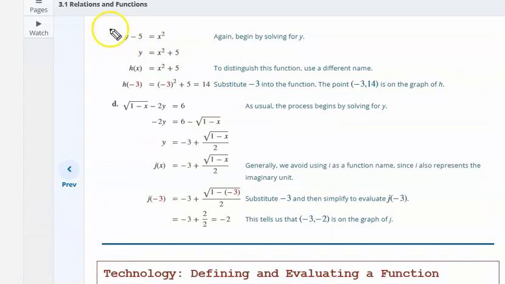Now in letter C, again we have our equation. Take a moment to write it down. You want to solve for y. So you're just going to transpose that negative 5 to the other side where it becomes positive. And then we're going to replace the y, in this case, with the letter h of x. And now we've put it in function form. And now for our x value, we're going to use a negative 3. So we put a negative 3 into the system, square it. That's 9. 9 plus 5 is 14.